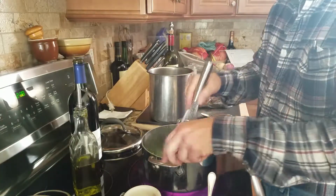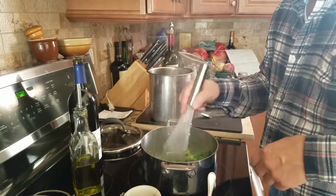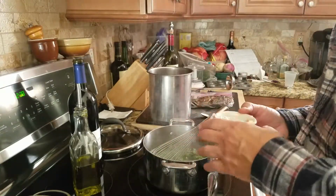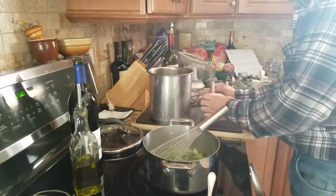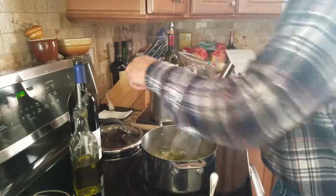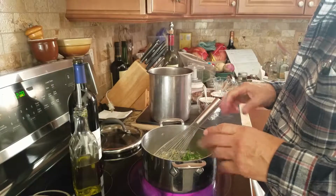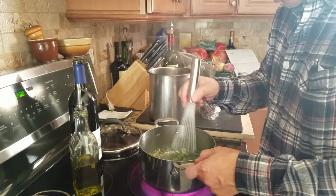We're just going to let this saute up a little bit. And then we'll add the Cabernet Franc. I'm going to add a little more shallot. Turn up the heat a little bit. As I said, I didn't put mushrooms. I would use raw mushroom caps to put in here, but we're not doing that on this particular demi-glace.